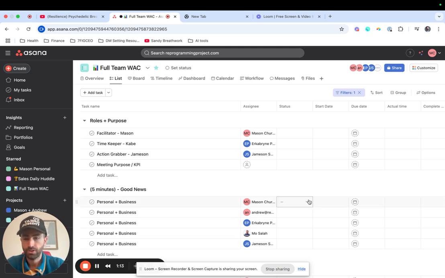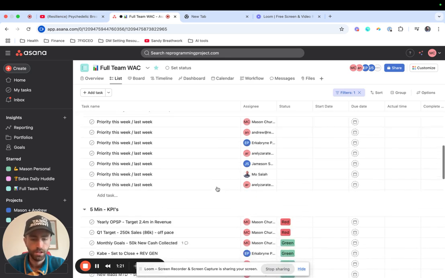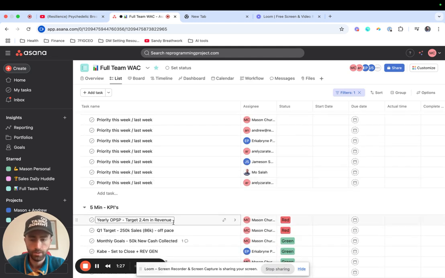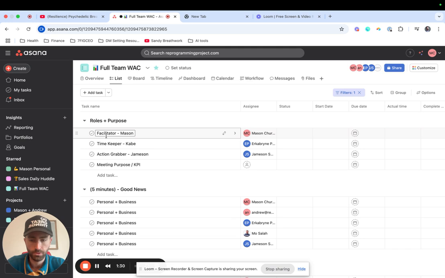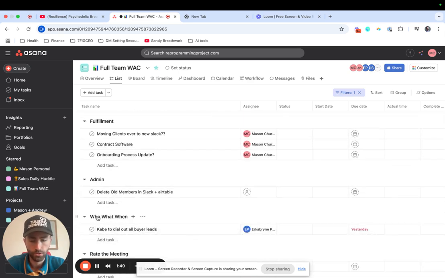So first things first, I run it out of Asana, and I have a project board here with these tasks. These tasks I never check off. They don't have due dates. The ones at the bottom are actually going to be basically due dates and everything. But what we got here first and foremost is going to be roles, right? So 3 roles: facilitator, timekeeper, action grabber. Facilitator, who's leading the meeting; timekeeper, who's keeping track of each section of the meeting; action grabber, who is taking notes and putting down action items for the bottom, which is called who, what, when. So who, what, when means who's doing it, what is the task, and by when.